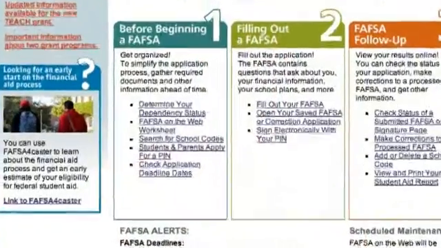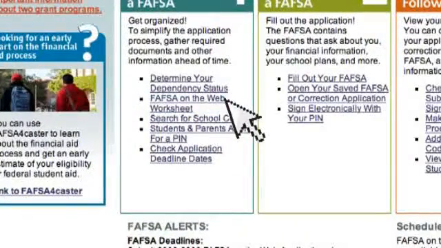First, to help you prepare for filling out the FAFSA, you'll want to download the FAFSA on the Web worksheet. Click right there. Filling out the worksheet before you go online will make it so much easier. If you have your FAFSA on the Web worksheet in front of you, look on page 1 to make sure you have all of the items you need to begin. And we're going to start on page 2 by walking you step by step through the Student Information section.